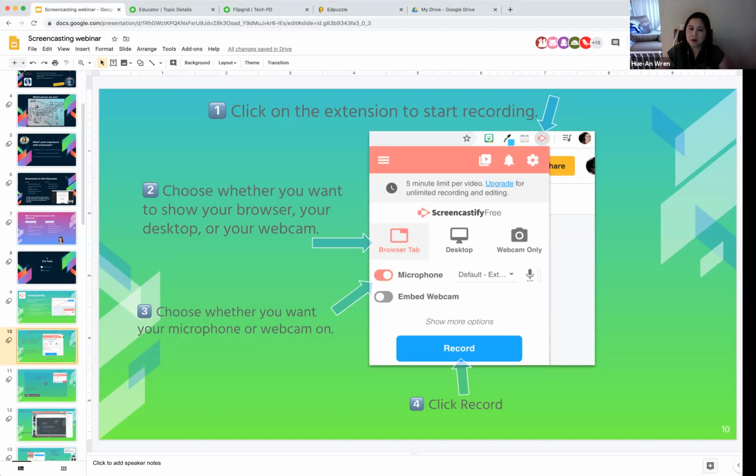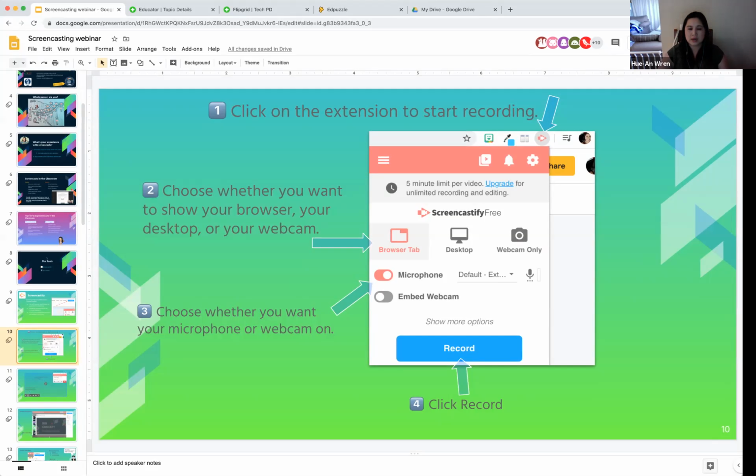Toggle the microphone on because you do want them to hear you. The whole purpose of screencasting is for you to narrate your video. You choose the video here, and when you activate it, this little bar will start bouncing based on your sound. So as it hears the sounds, it'll start bouncing, and you'll be able to see that. The system should automatically detect what microphone you're using.